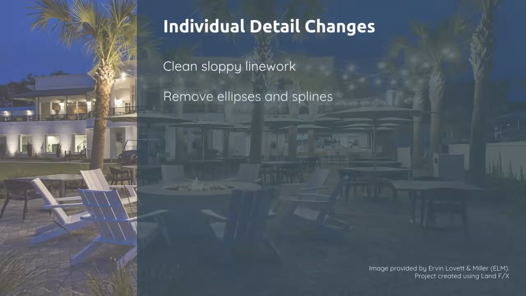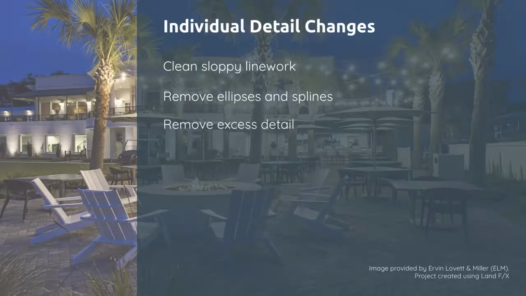We're also going to want to remove any ellipses and splines. And when I say remove them, I don't mean that you just wholesale rip them out and delete them. We recommend that you replace them with polylines. Polylines generally have more functionality, are simpler, and tend to have less issues with various tools in CAD. So you can recreate any ellipses and splines with polylines, and we can't recommend that enough. It's going to save you some potential headaches.